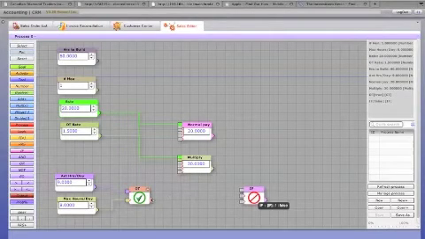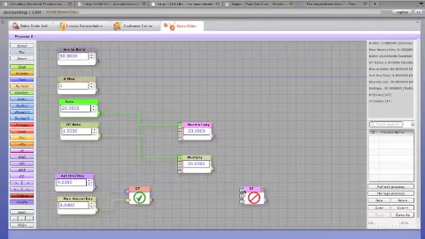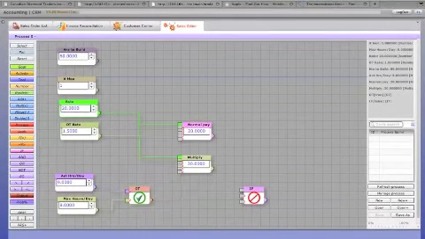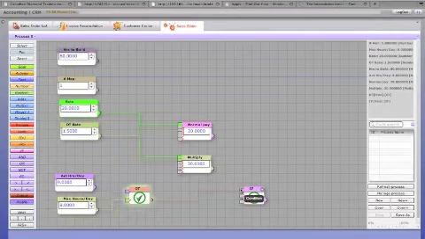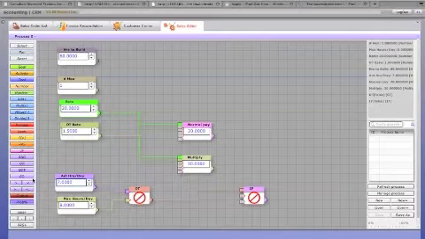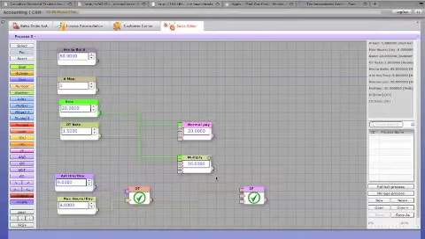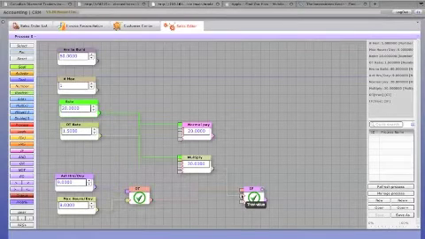So now I'm getting this if node. This if node basically determines if the condition is true with the first input. If that condition is true, which means 9 is greater than 8, or if that condition is false, which is 7 is not greater than 8, the if node result will be affected by the greater than node.